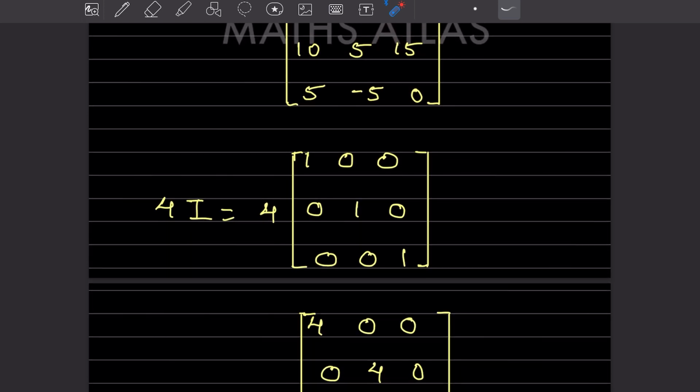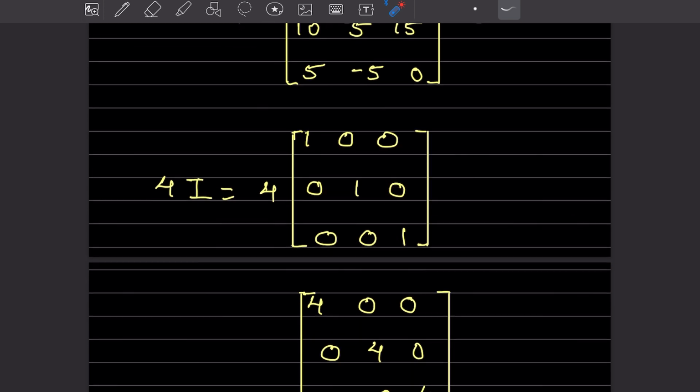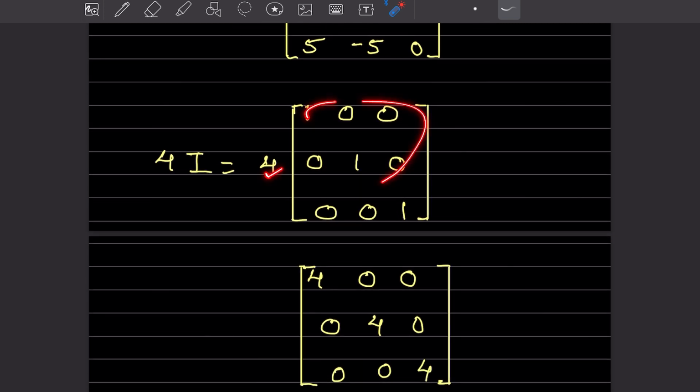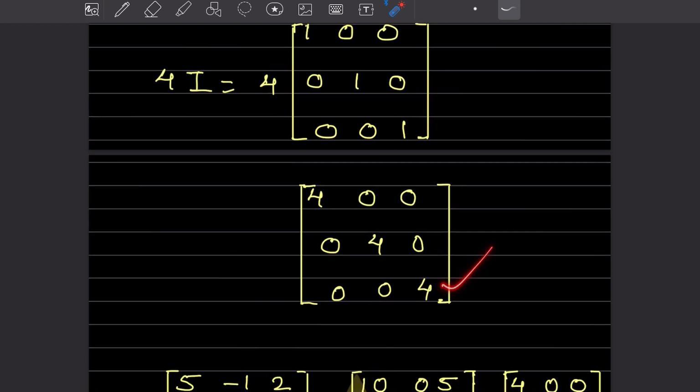So now we will see for 4i. So you will take this 4, and this is I, the identity, because these all are 3 by 3. So also we will take the identity matrix of 3. So 1 0 0, 0 1 0, and 0 0 1. So 4, you are going to multiply this one. You will write here 4, and this I, this is the identity matrix. So now 4, this is going to be 4, 0, 0, 4, 0, 0, 0, 4.